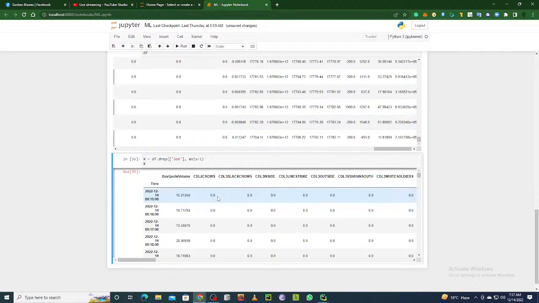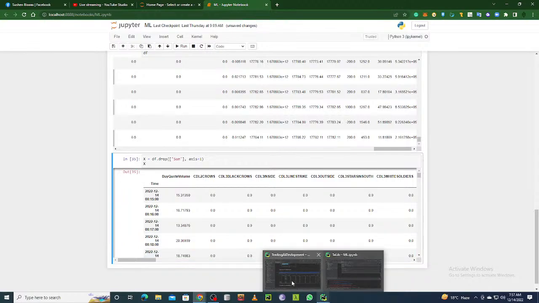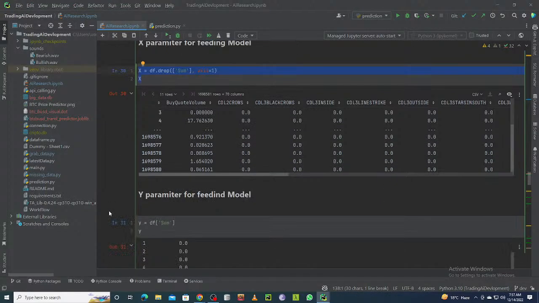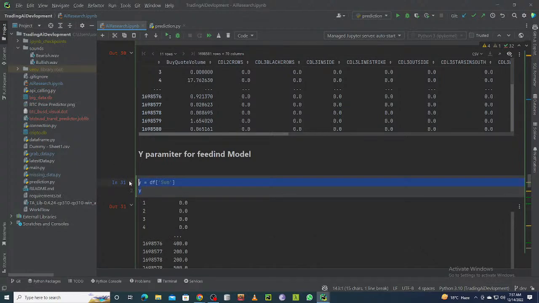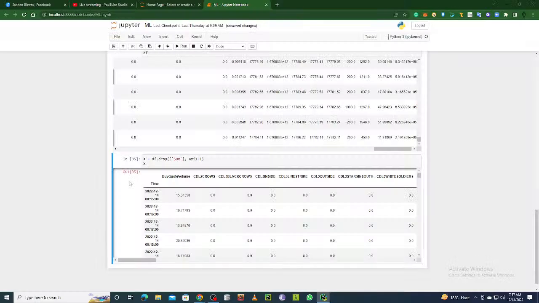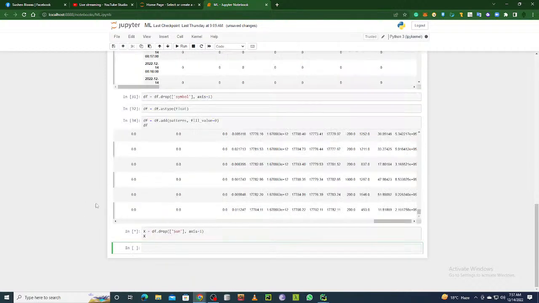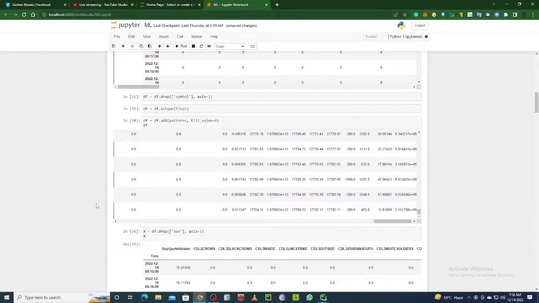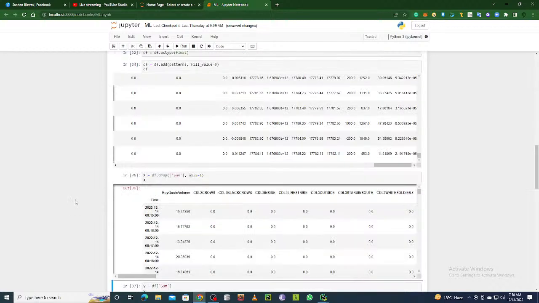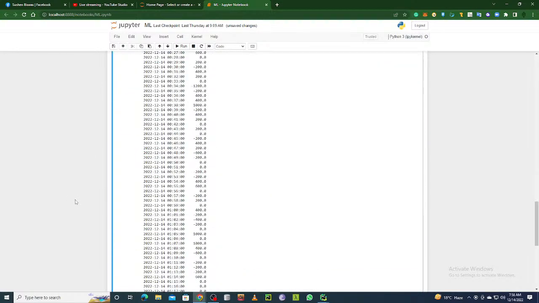So now I am feeding the x axis, and then the y axis also, because the y axis just has the sum. And we find our data x and y axis.